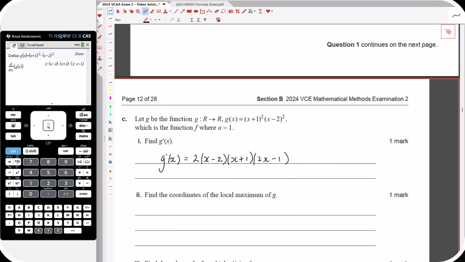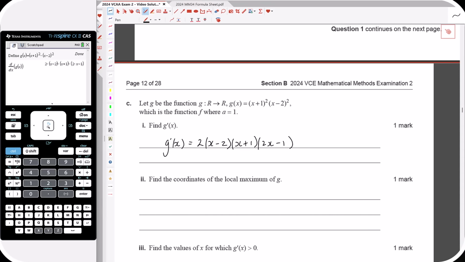Find the coordinates of the local maximum of g. All right, so it's only a 1 mark question, so we only need an answer. So we can do a function max, or we can solve derivative equal to 0 and think about all the points. But actually, for 1 mark, I'd be using function max in my CAS. So function max of g of x, actually it might give me infinity here. Yeah, okay. So actually if we think about, sorry, we should have thought about this. We should think graphically always.